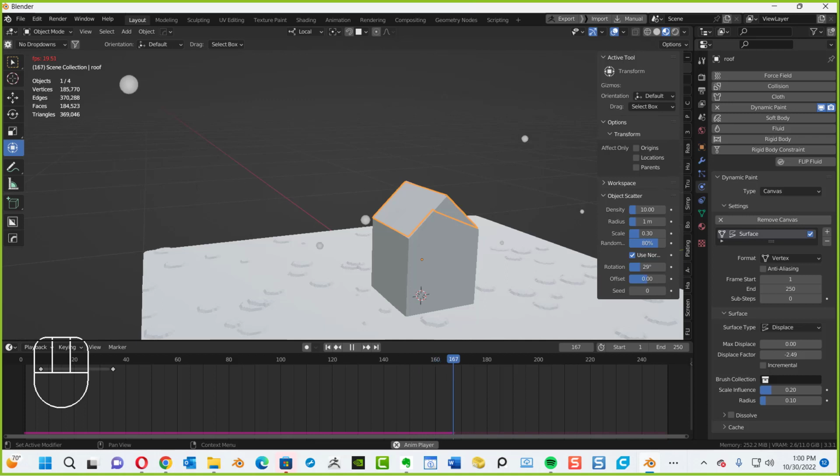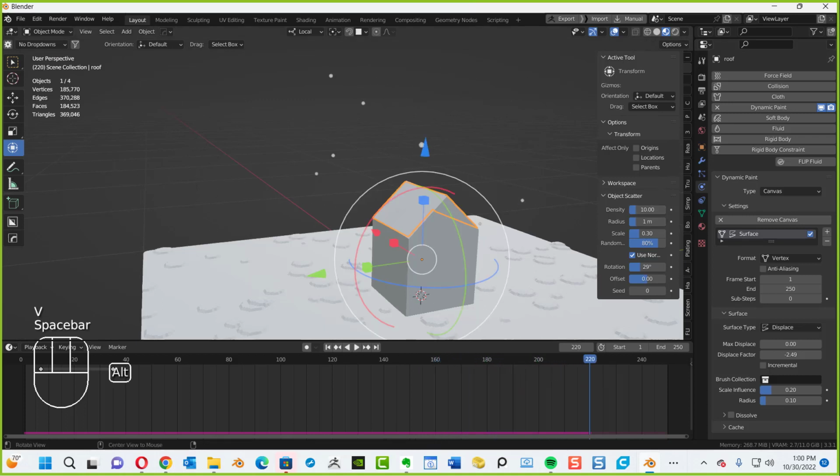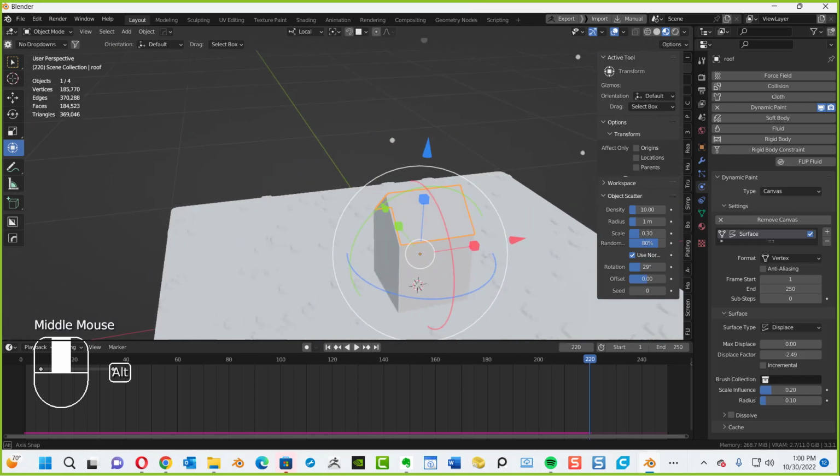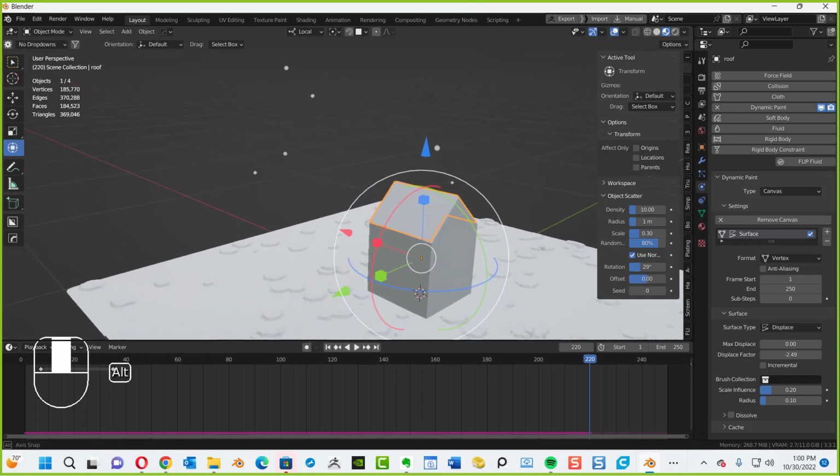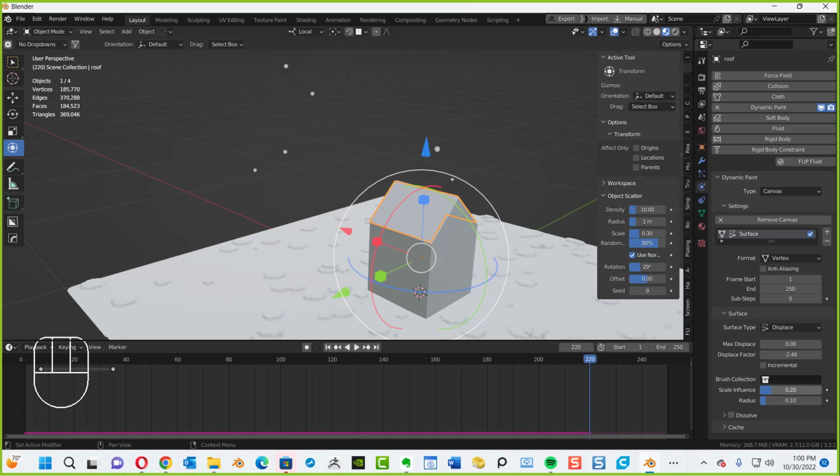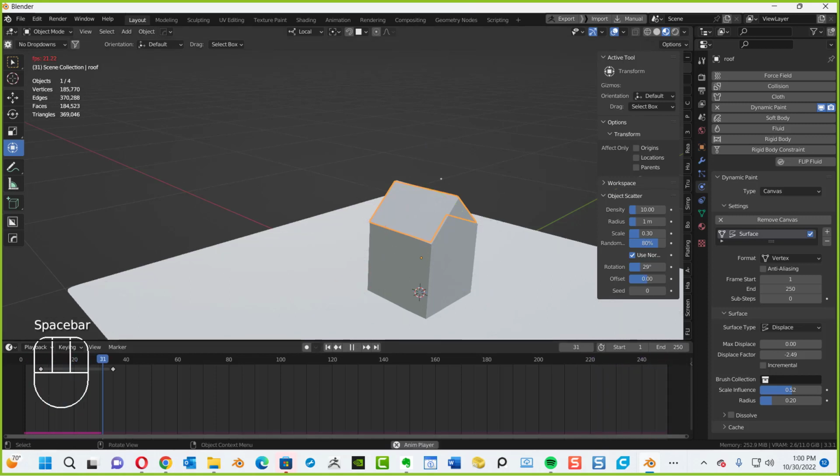Come on. I must have taken the scale influence way down too much. Or I probably need more particles. Let's see. Scale influence radius. Take it halfway this time. So let's see what it does now. There it is. So I've got to be subtle about it. And I may need more snow to get the effect that I want, but I'm going to have to work this.